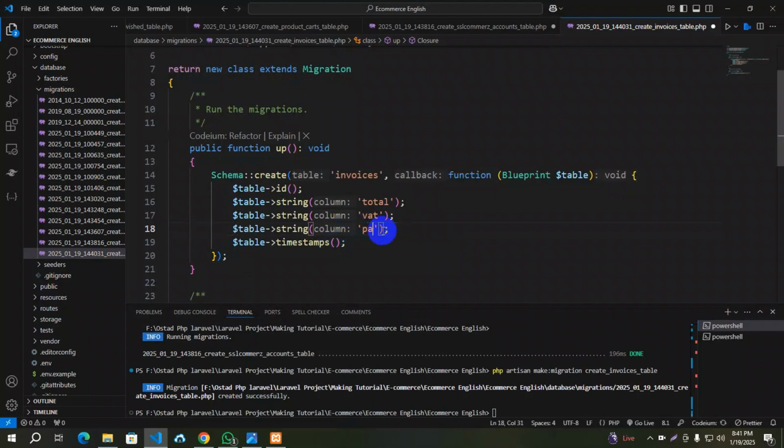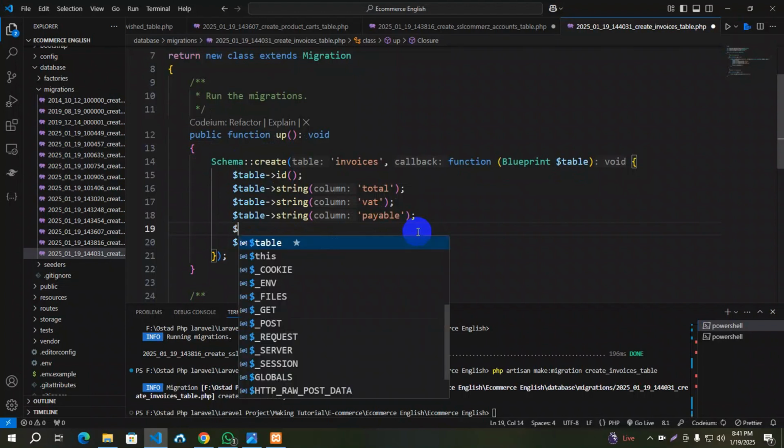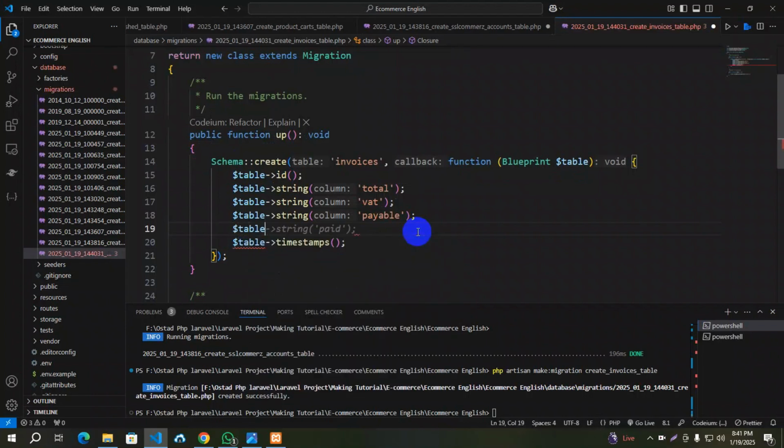Now I need payable, then customer details, VAT details.